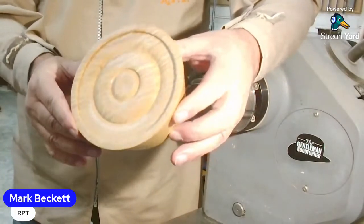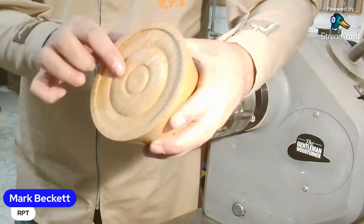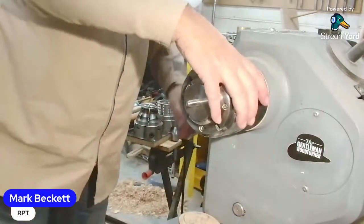So that's the bottom. There's the mortise. Bit of a detailed button, double button on the bottom. So I'm going to hollow this out now. So I need to change chucks.